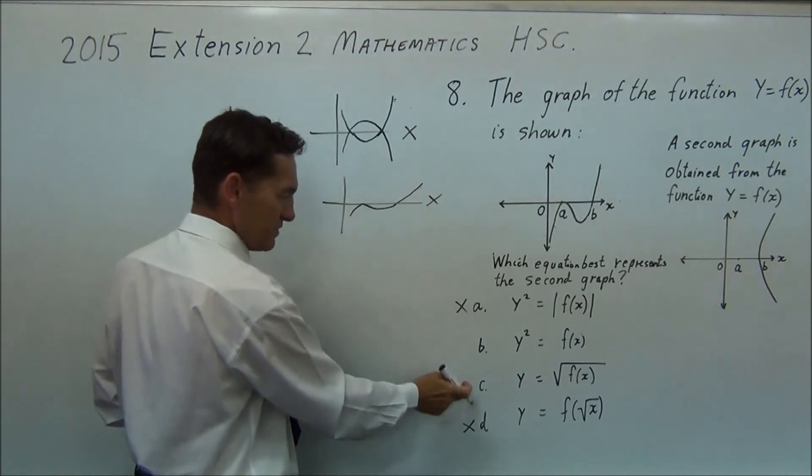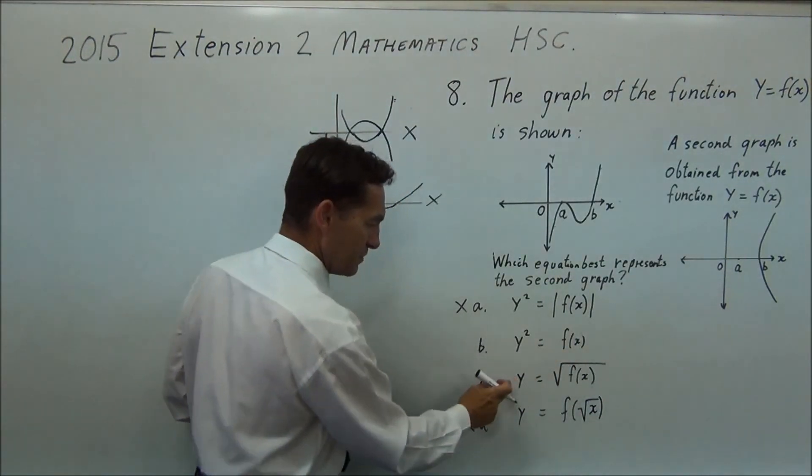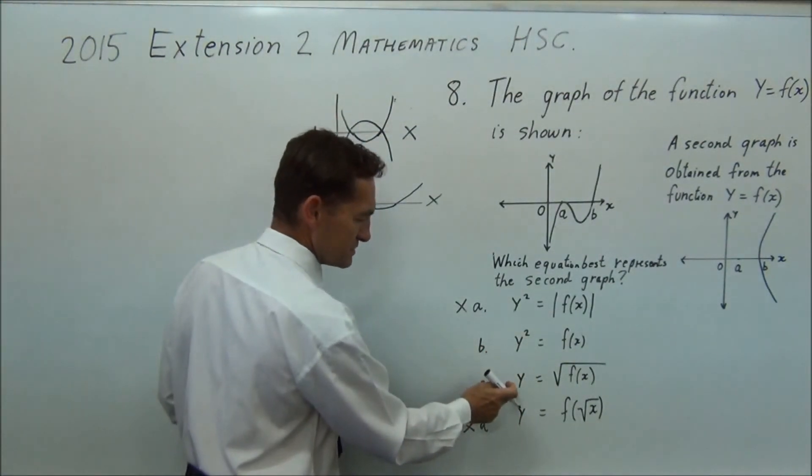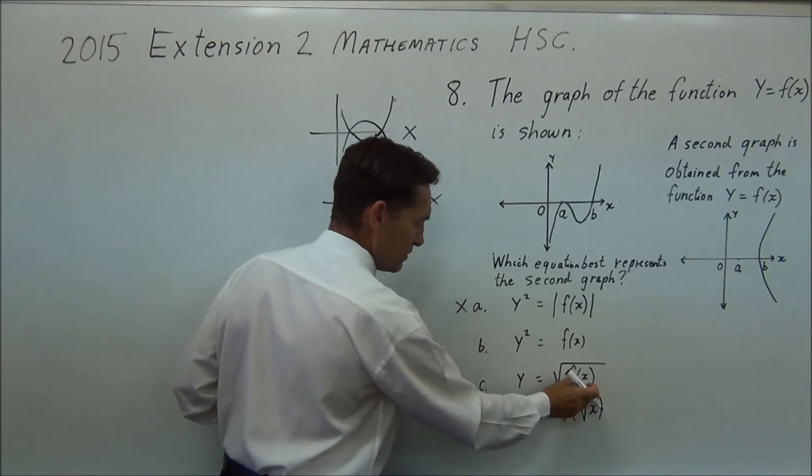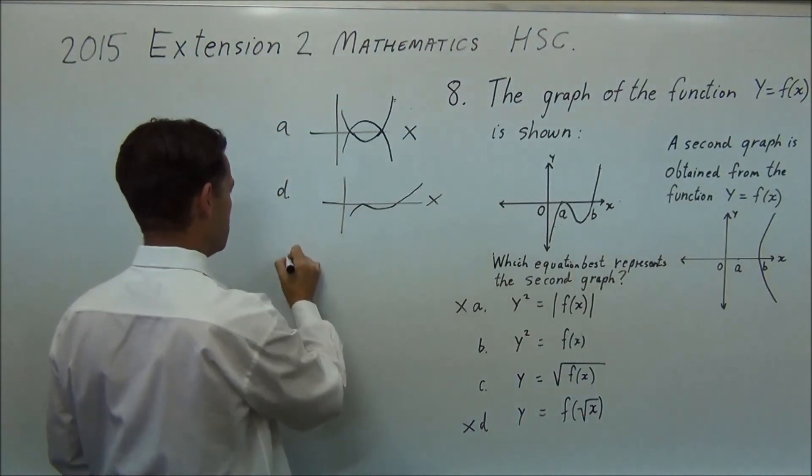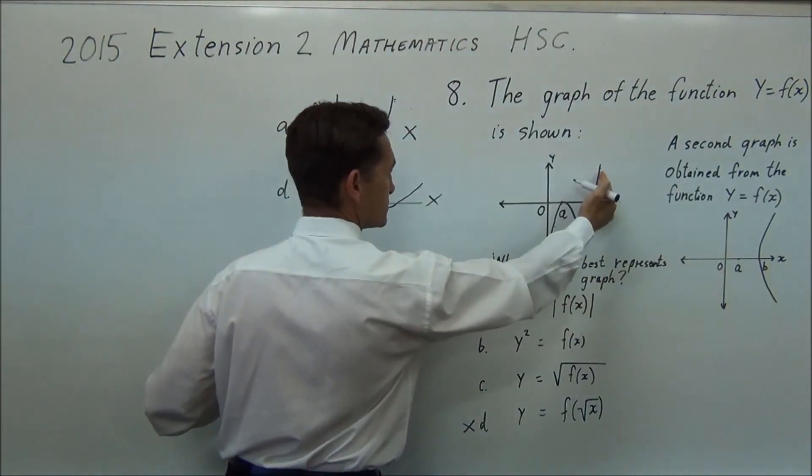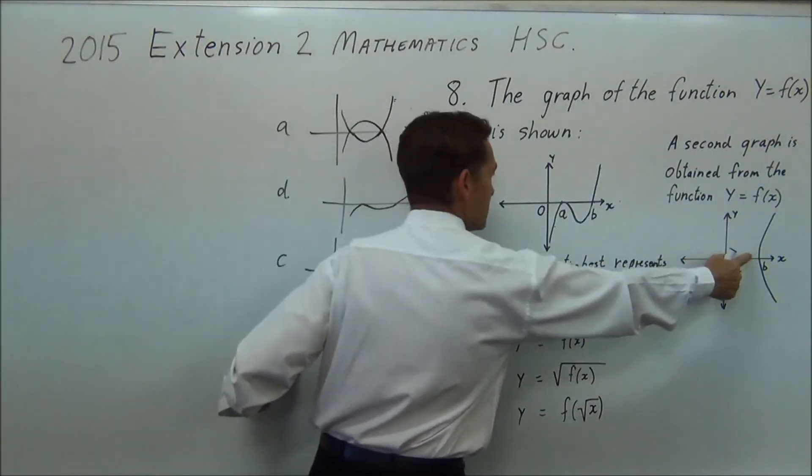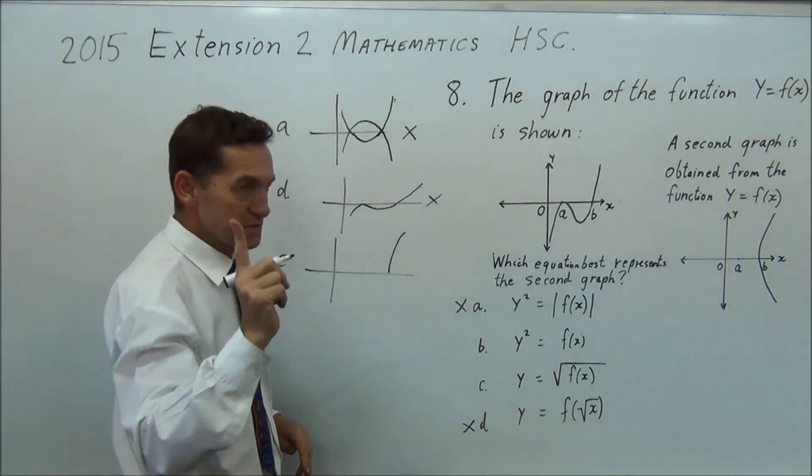That would leave me with these two, and that would raise my suspicion, because they're virtually identical. If you look at them, you've got y squared equals fx, and you've got y equals the square root of fx, then I would think it's got to be one of those. That's very obvious. So if you look at root fx, so we're going to square root the whole lot of your answer. So each answer, that was a and d, this is c, I'm going to square root everything. So if I go here, on this side, I'm square rooting this, so that tends to do this thing, like that, and I'm going okay, well that does match that.